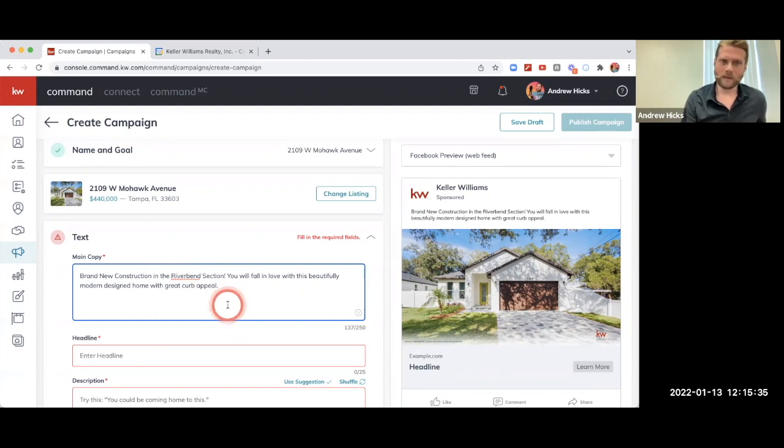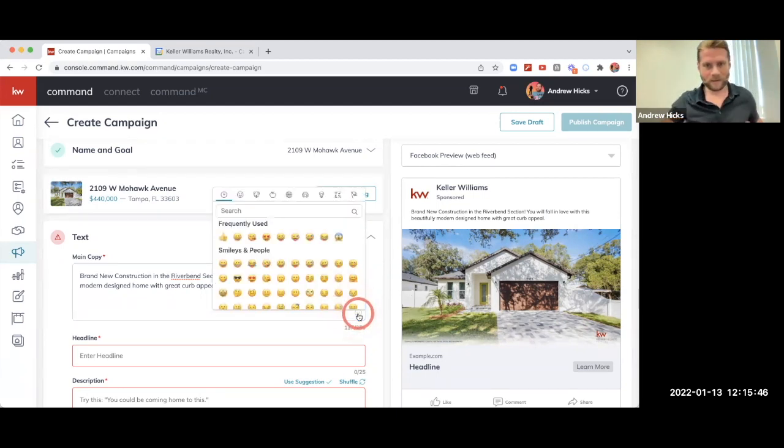All right, very good. I should start writing ads. It's my new career. So what we're gonna do, we're gonna add a couple of emojis here. Now to add emojis, you can see this little smiley face. We can click on there and it's gonna give us a list of all of the emojis. You can also search on Google for emojis and you can find all the emojis there. You can copy them, paste them right in.